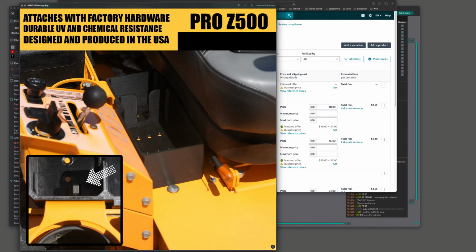For that second photo, you can be a little more creative. So this one, I just put some nice text at the top: attaches with factory hardware, durable UV and chemical resistance, not resistant, we have to be realistic. And then designed and produced in the USA, which is very true. And then I put Pro Z500 on there because I have a feeling if you paid the money for a Pro Z500, you're probably pretty proud of it.